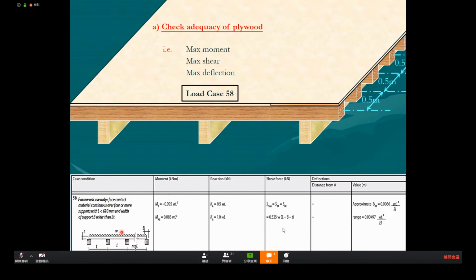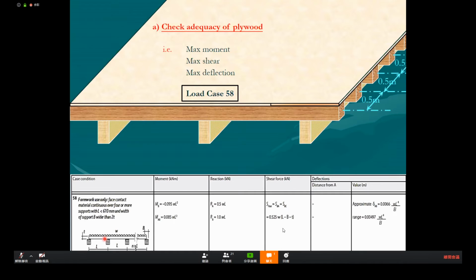And one more checking is regarding the width of the support, that is the capital B. The size of the timber is 75. In this example, it is given. So you can double check it, compare it with 2 times T. T is the thickness of the plywood, and it is also given, 18 millimeter.